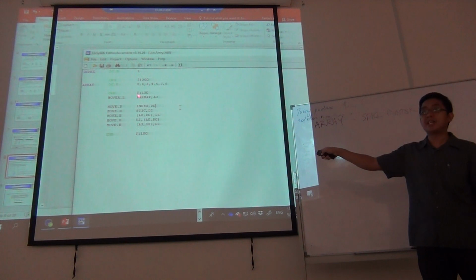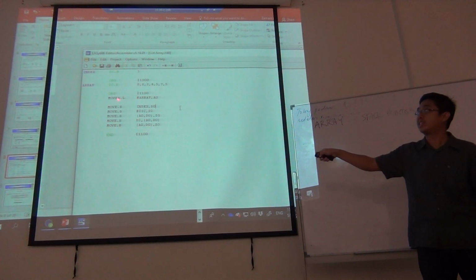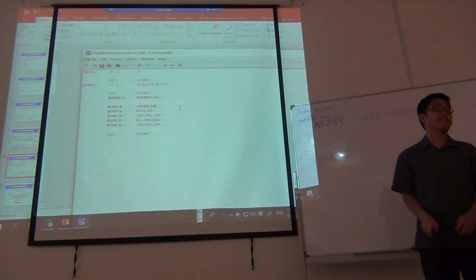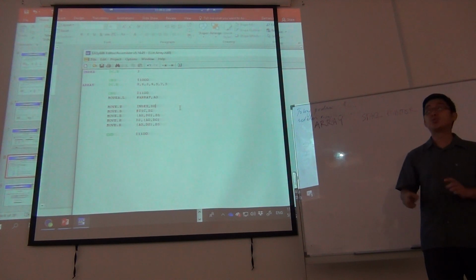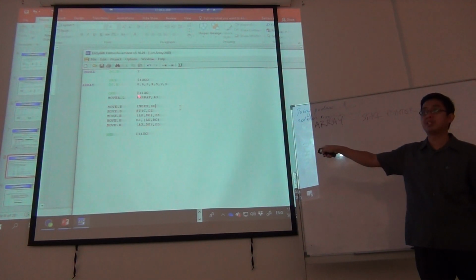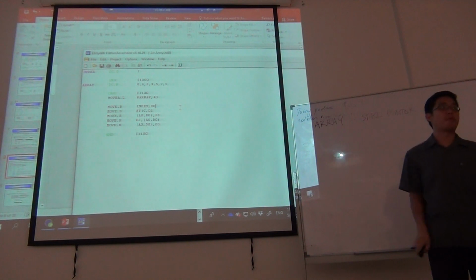Hash array refers to the label for this name. This array is over here. This is taking the address of the array. So what is the address the array starts from? 1000. So you are expecting 1000 to go to A0.